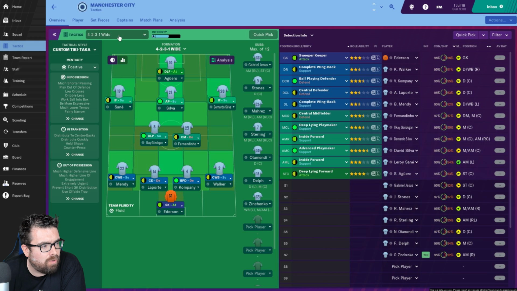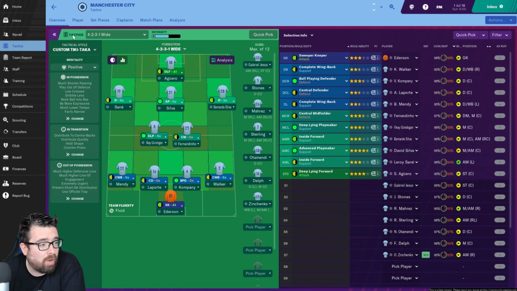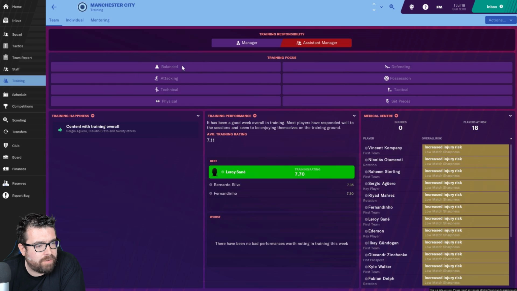Tactics wise, can we train more than one tactic? There's a difference between this and the full version of the game. It looks like we can only do one tactic at a time, like on previous versions of FM Touch. And also tactical familiarity is removed as well, so we don't have to worry about training specific to tactics. You pick a tactic, you can train the tactic, and then it's immediately full familiarity. And the training isn't specific to tactics at all.